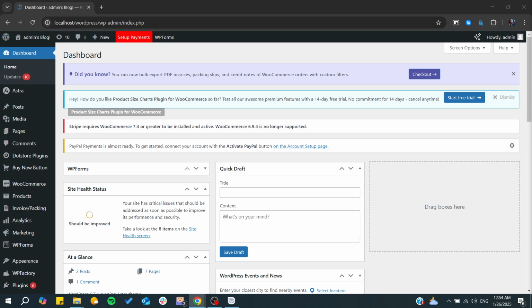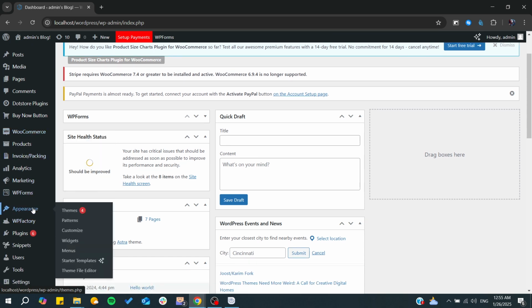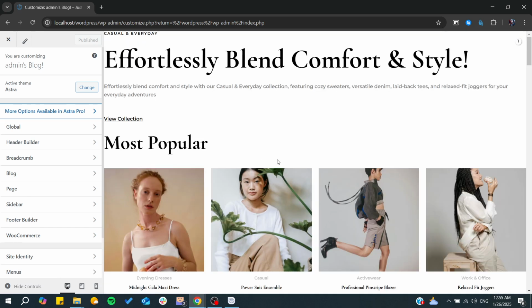So first, make sure that you are in the admin panel in your WordPress. After that, all we need to do is just go to Appearance to customize some items of your product page. And basically, you can go to Appearance, and from here we will be able to start customizing the theme. Then you will need just to go to the elements that you want to hide. For example, in our case it's the SKU.